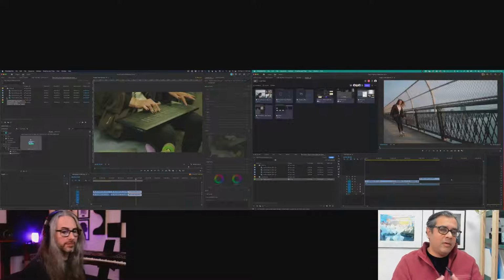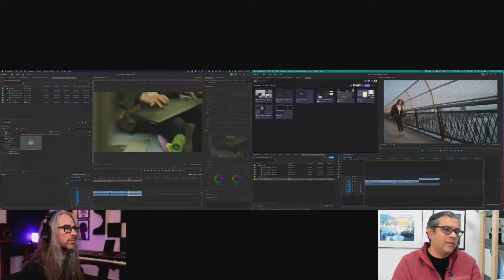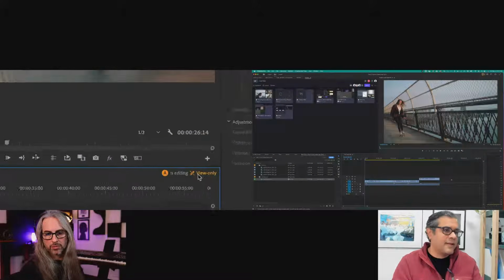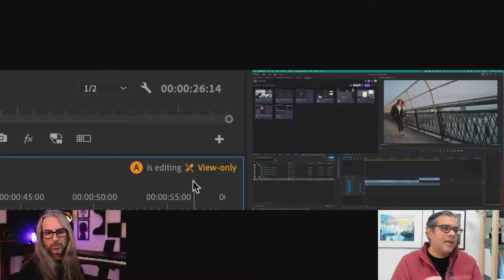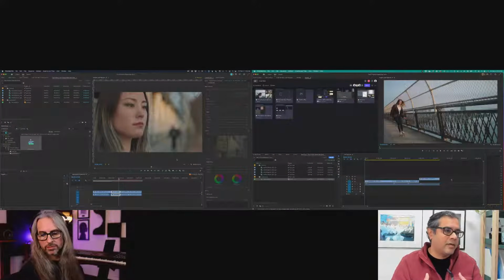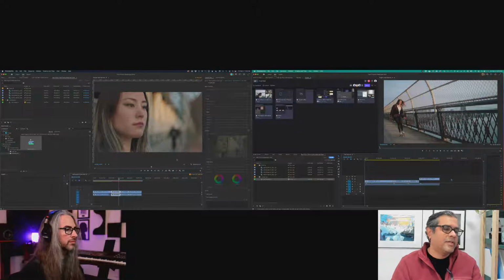Yeah. What you can do is you can duplicate the sequence. You can copy or cut any of the clips that are in my sequence. So if you're working together, it's not that you don't have access to the media on my sequence. Right. It's just that you can't make changes while I have it locked for editing on my side till I click a publish and release that lock and have it available for you.